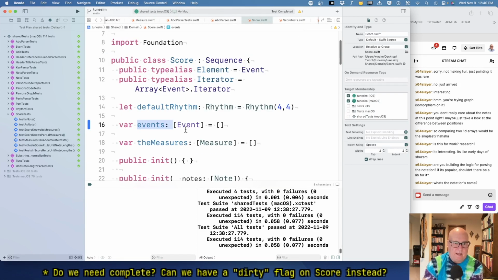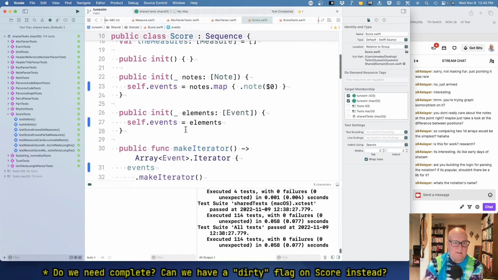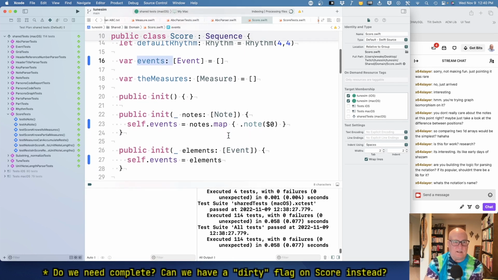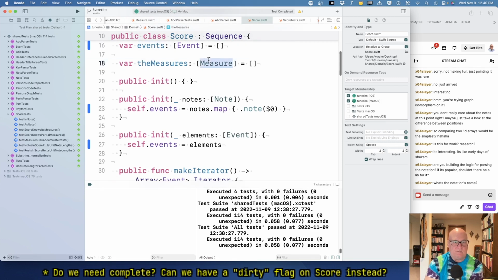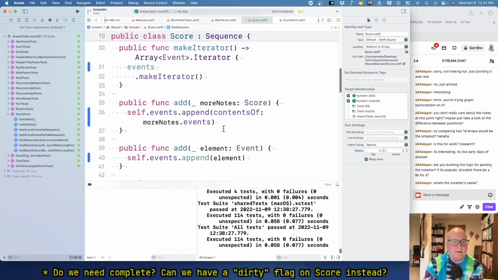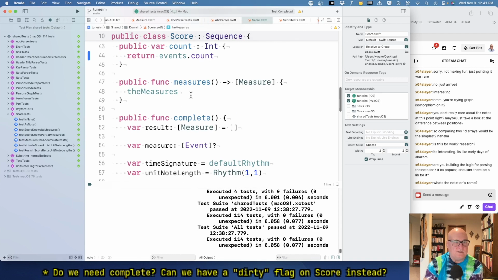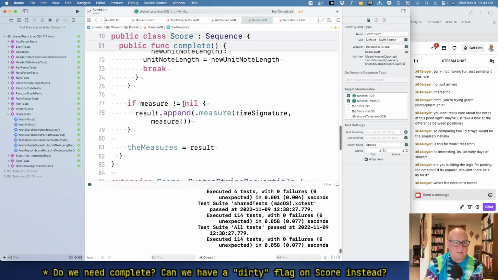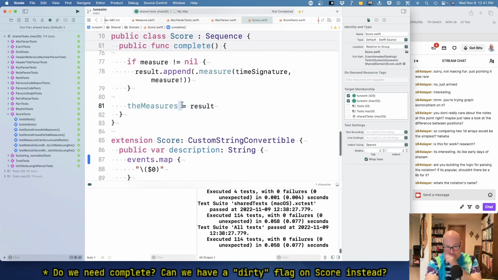Okay, and that gets at what I'm trying to do, that I want this object to hold events, or somebody's got to hold the events, and then when they're done, they should produce something that has measures. That should be a separate object. All right, and measures just returns the measures, which is what complete does.